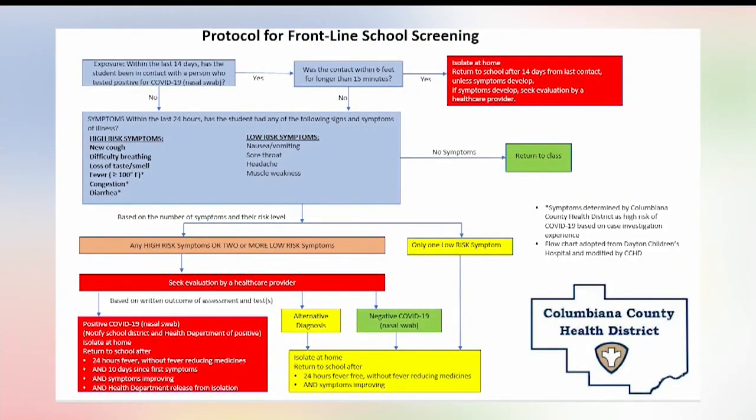Until they rolled out a flow chart. This helps the nurses, students, and parents better understand how they are handling COVID-19 in the schools. So they can print it off or they can cut it out and they can stick it on the fridge, and then it's not a surprise when they get a phone call from the school that their child might have to stay home for longer than they thought.